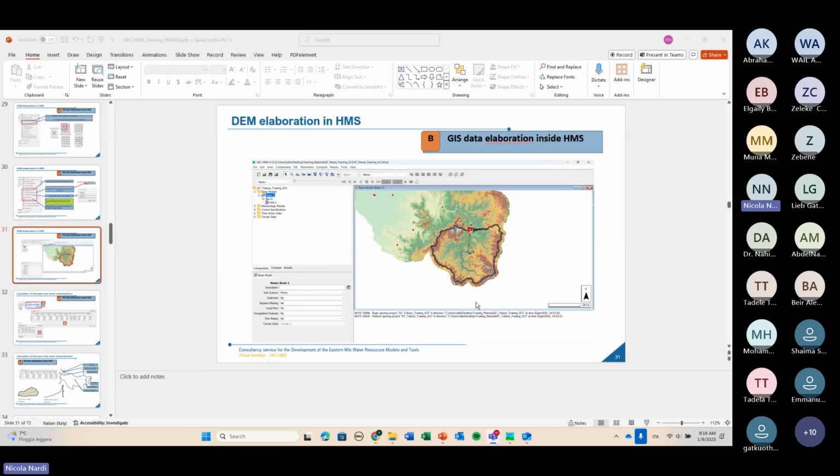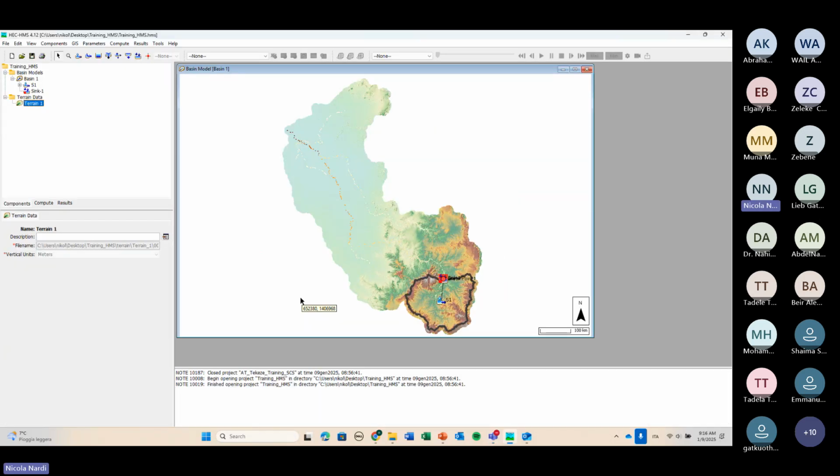So we were able to open our HMS, upload the DEM, and extract the basin. I hope that at least some of you were able to follow the different steps and were able to extract the basin.